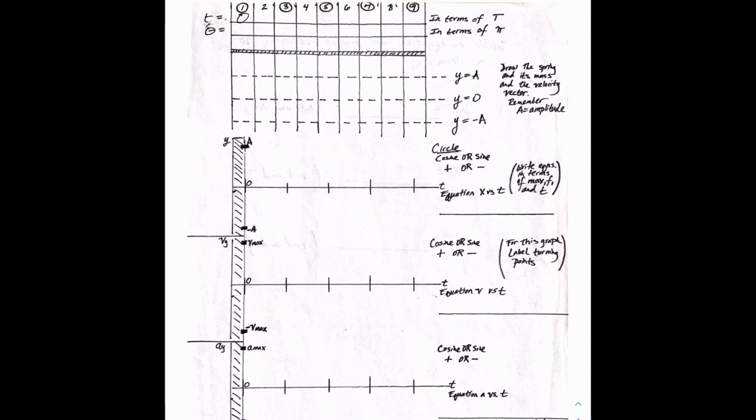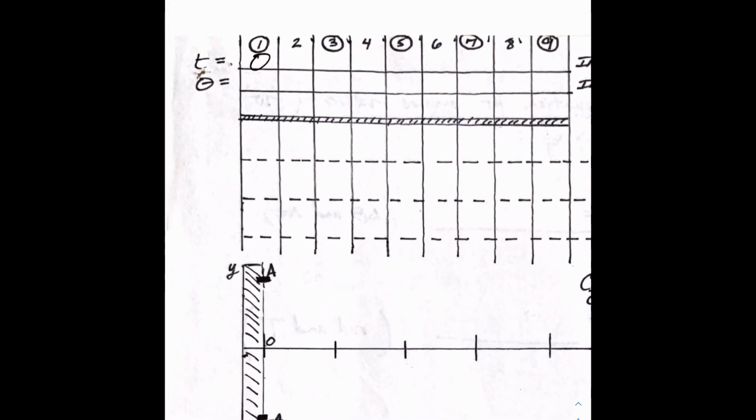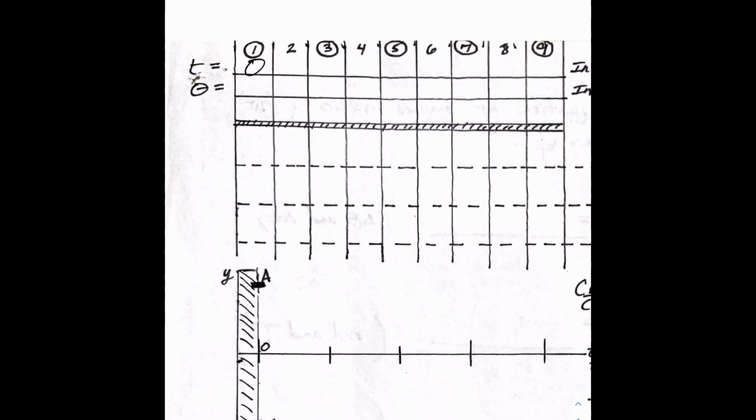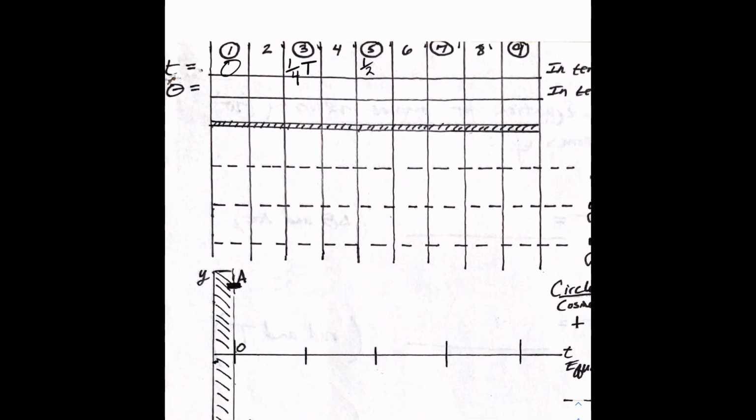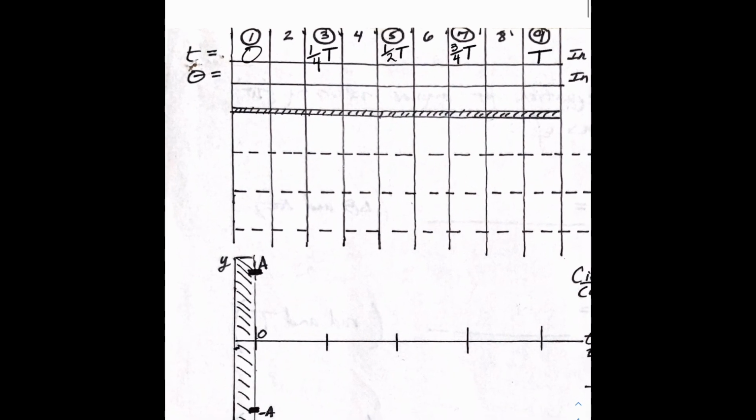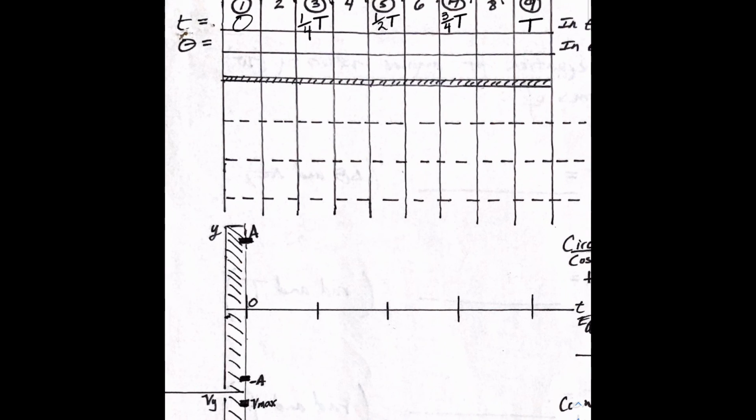We know that this time is going to be 0 up here for each step. We're going to have a mass on a vertical spring, and so let's go ahead and write these in. This one's going to be 1/4 of the period T for that time. This one's going to be 1/2 of the period. This one's going to be 3/4 of the period. And finally, in step 9, the time will be back to the beginning of the cycle, or will be 1 period. So we expect our position to be back to where it was when it started.